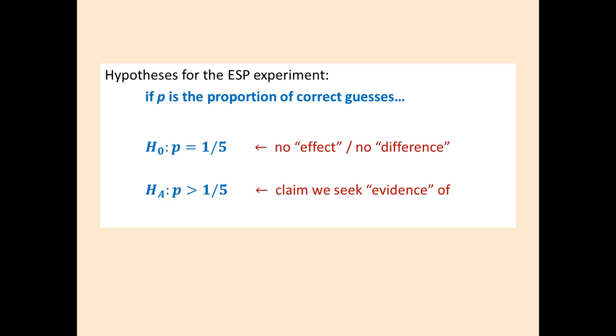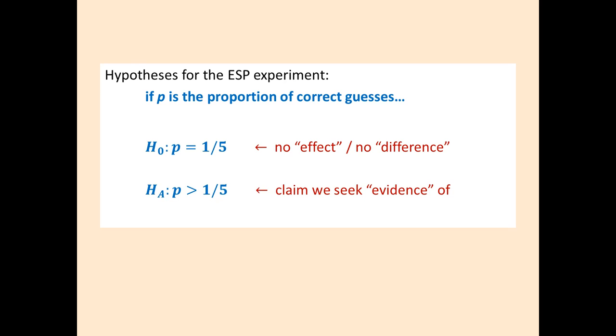One other thing that goes along with this, I know that some people get kind of bothered by this setup where not every possible value for p is covered, because what about values that are less than 1/5? Where do they fit in here? They actually fit into the null. The common way to write out the null hypothesis now, which is how our book does it, and therefore the way the homework would do it too, is just to always set up the null as parameter equals some number.